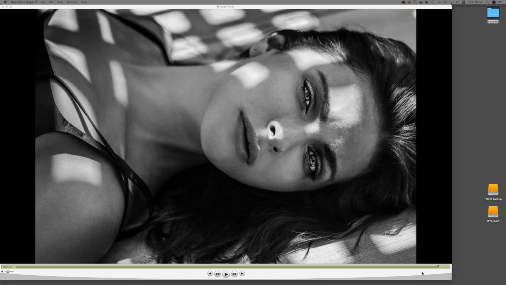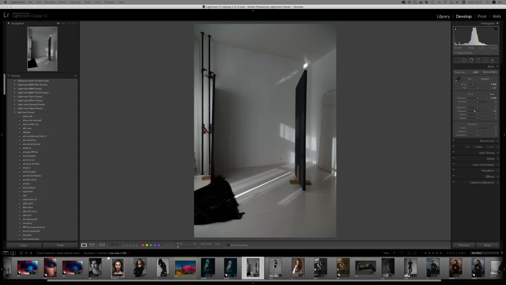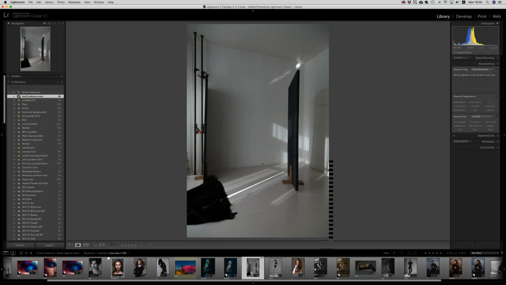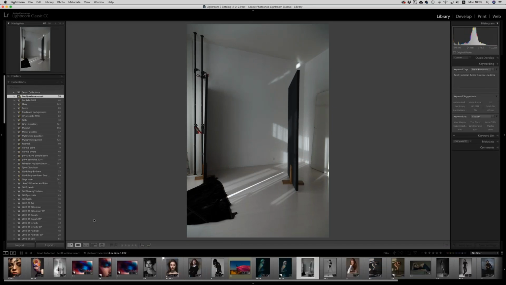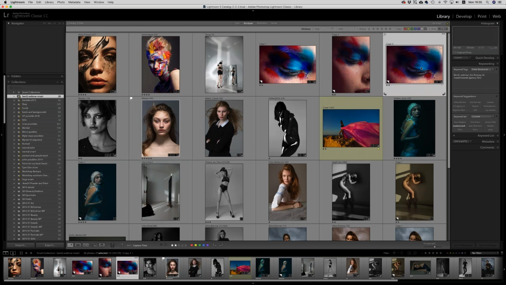So I'm going to exit out, and I'm going to go to Lightroom. That's that beautiful card that I put in there. So let's take a look at any one image, and I can show you. I'm going to pick which one I'm going to pick today. So this one I've already worked on once, so I can actually even delete it. Oh, okay. Smart collections you can't delete.